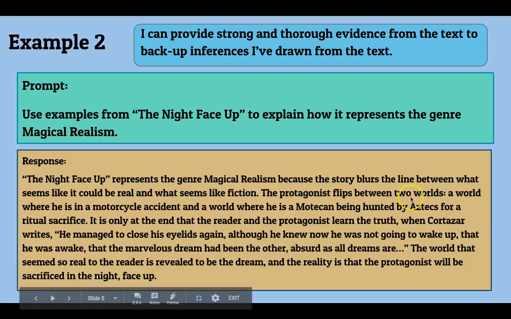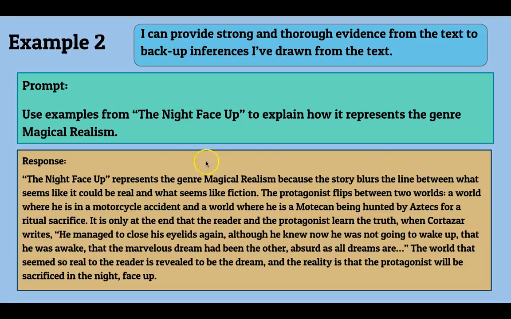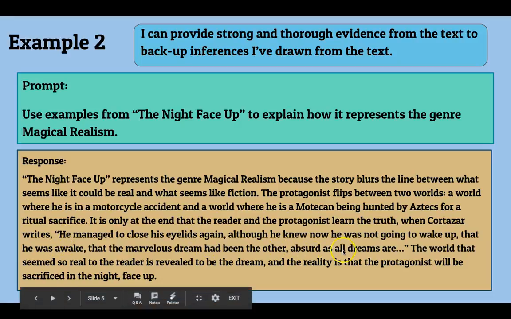So you can see again, strong and thorough evidence from the text to back up what I'm saying. So if I'm putting this together, because there seems to be a blurring between these lines, between what seems like it could be real and what seems like it's fiction, and I've backed it up here with this textual evidence, I have a really good strong answer.